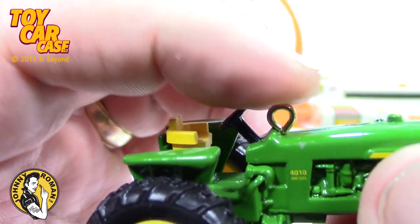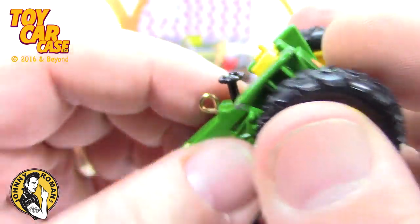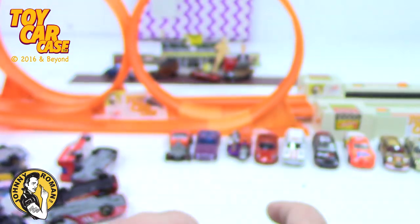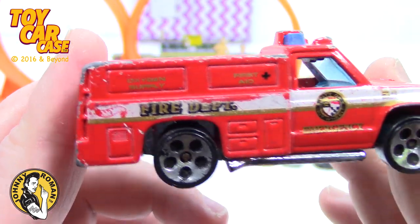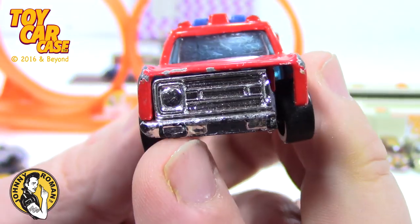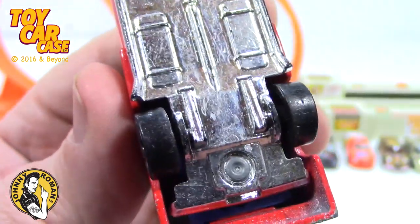Oh, it's a Christmas ornament. It's got a big hook on the hood there. But man, look at the detail on this thing. It's a roller. I'd have to try and race that thing. I know some people are saying I'm racing the cars and it scratches them up. But look, these are already scratched up. So what's another little scratch or two? Oh, look at that. Got a chunk out of the grill. You know, if you buy a used car with a dent in it, you don't worry about it, because it's already got the dent.